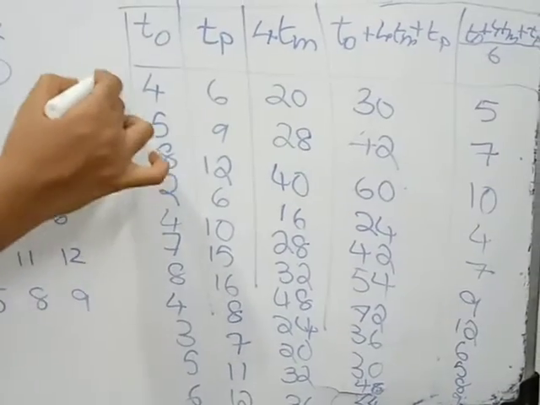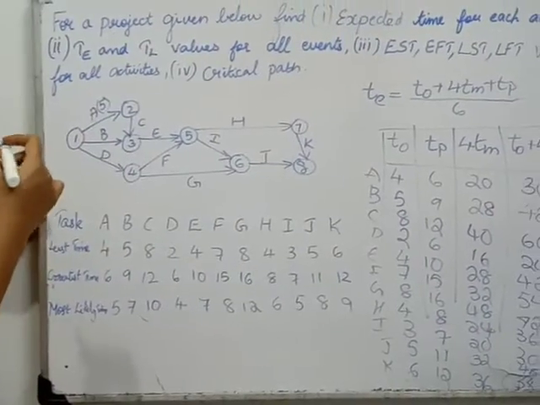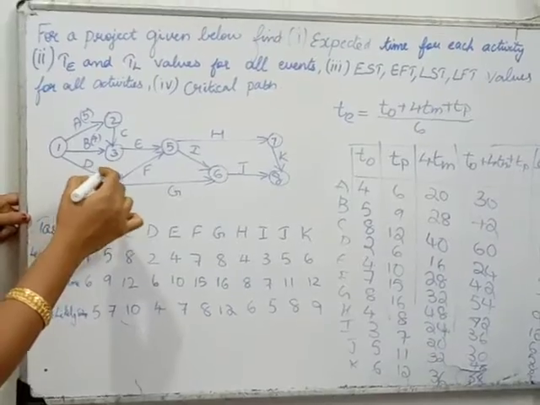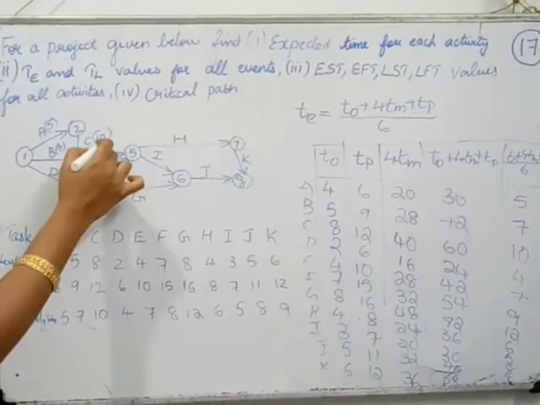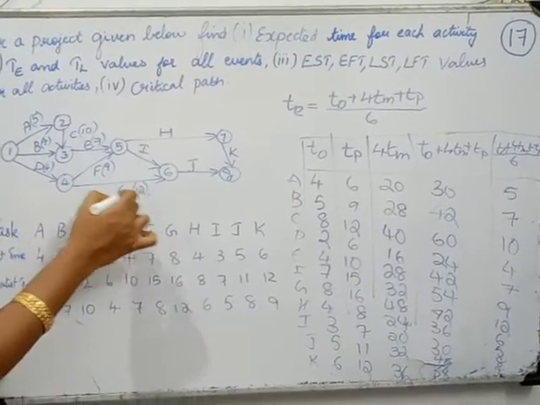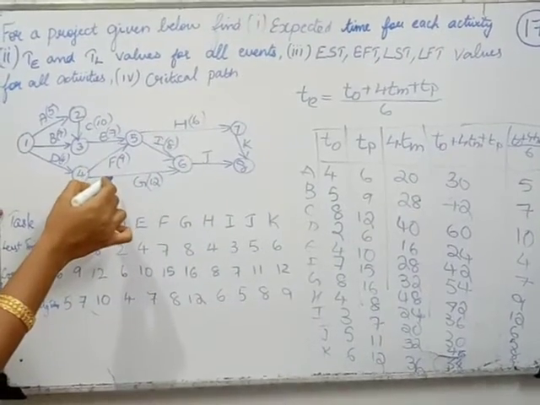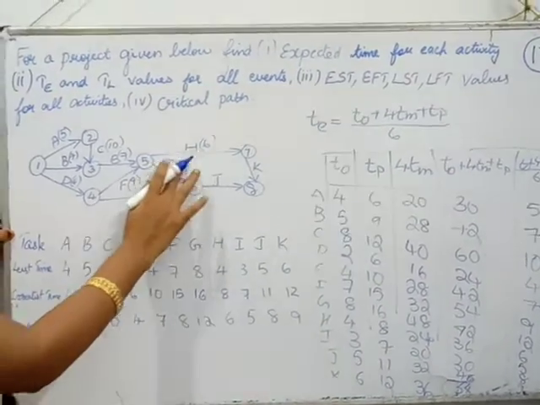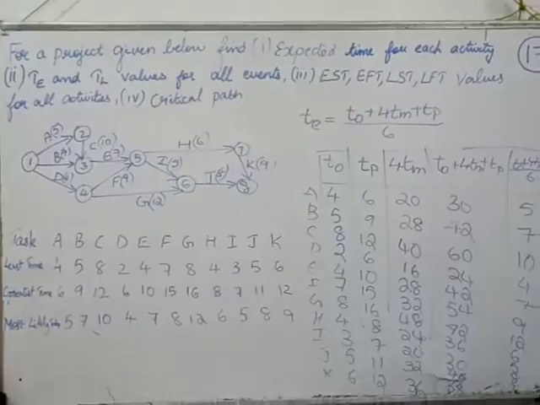Now let us write these activities here as well. It is A, B, C, D, E, F, G, H, I, J, K. Now for these activities A to K, you can copy that estimated time. For node A, what is the time? It is 5. I will mention it in a bracket. B it is 7, C it is 10, D it is 4, E it is 7, F it is 9, G it is 12, H it is 6. I, oh I made a mistake I think, 5. After 6, I it is 5, J 8 and K it is 9. So this is our network diagram.